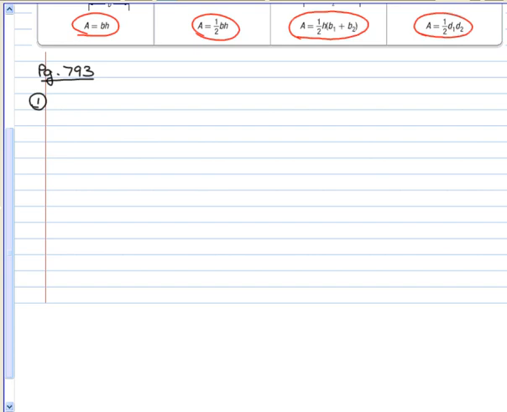Okay, according to our shape, what formula are we going to use? Exactly. So if we are going to get our area here, we'll take 1/2 of, do we know the height? 12. Base 1? 16 plus 6. We can do this in our head. What's half of 12? 6. What's 16 and 6? 22.